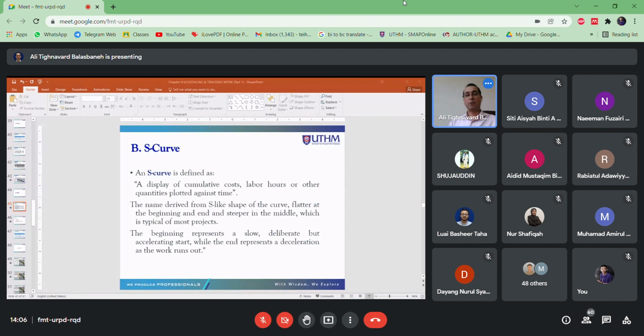Right now, what we practice here today, we learn how to draw the S-curve manually, right? But in the future, if you work with software like MS Project or Primavera, the software will automatically give you the S-curve. But it's very important you learn the source of that S-curve, which you learn today.